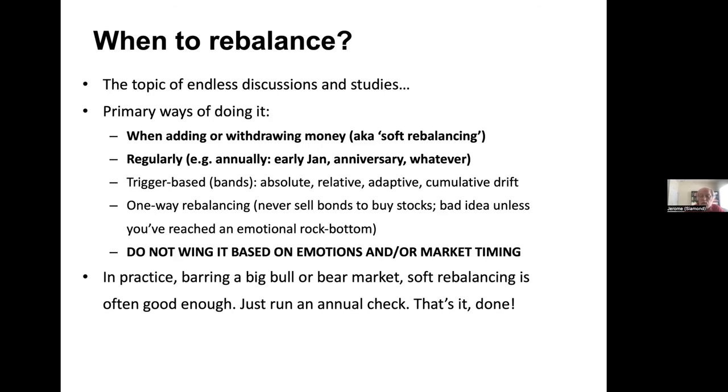So really the big rebalancing shifts, notably when you have a trigger method, occur when there is a crisis, and it's not very often. But again, coming back to the previous topic, that is right where you have emotions flowing, so you'd better have a good plan ahead of time and just stick with it.